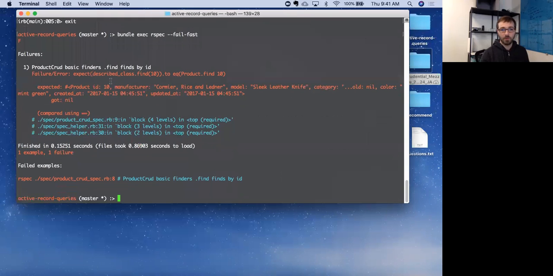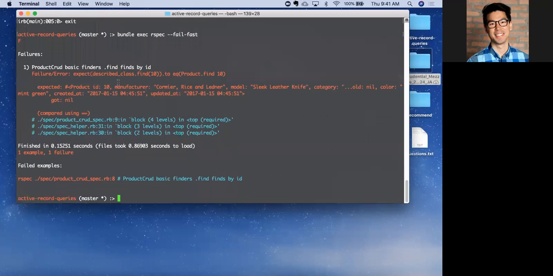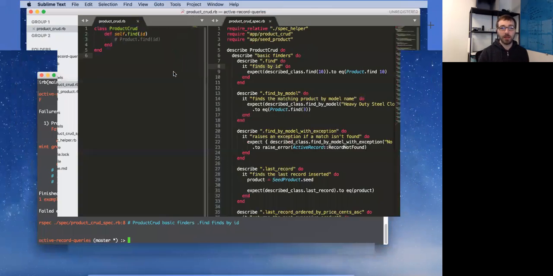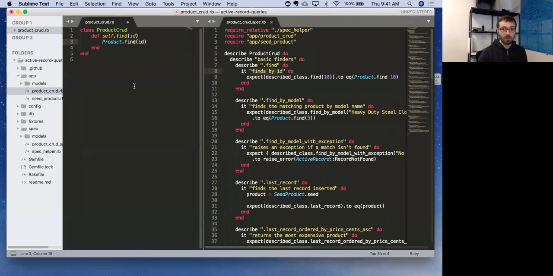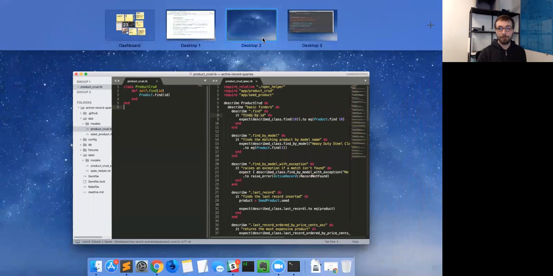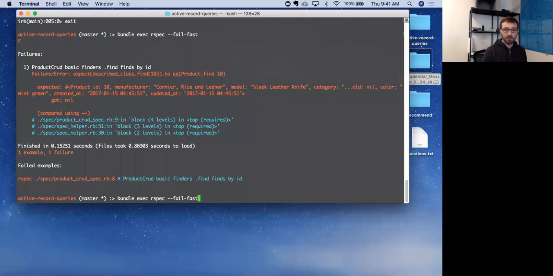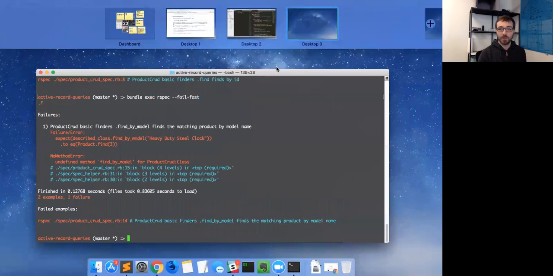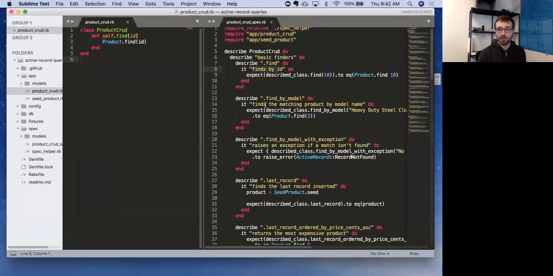What, is that just going to run ones I have methods for? No, it runs everything until you have the first failure, so you don't have a huge barrage of red. Cool. So we failed our first one, which is what we wanted, right? So let's go back now and comment product in, save that. And now hopefully we will see some green. Yeah, we did right here. So we passed our first one and then we failed our second one. Cool. All right, so let's take a look at our second one.